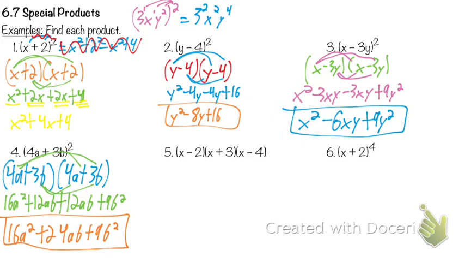So here, we're going to kind of just ignore that last one exists for a moment. We're going to have x minus 2 times x plus 3. So x times x is x squared. x times 3 is 3x. Negative 2 times x is negative 2x. Negative 2 times 3 is negative 6. Then we have that x minus 4 just written afterwards still. So then I'm going to combine these in the first parenthesis. We notice that 3x and negative 2x can be combined, but everything's in the right order. So we have x squared plus x, or 1x, minus 6.